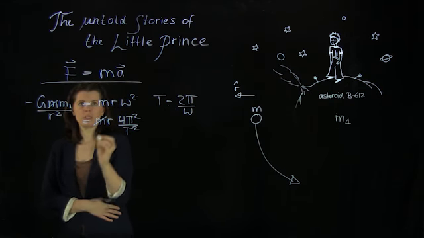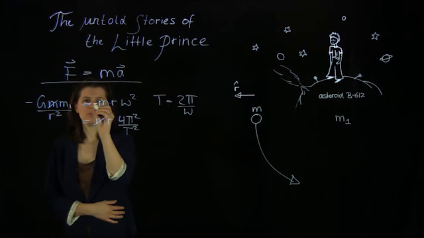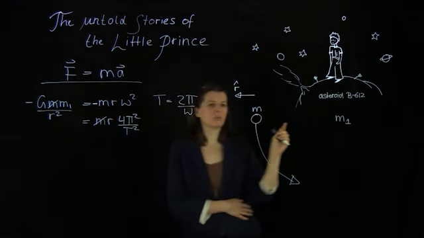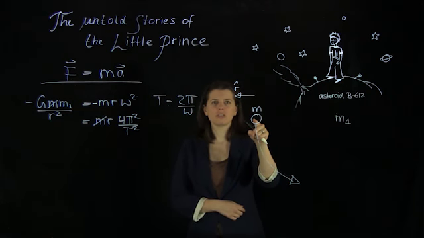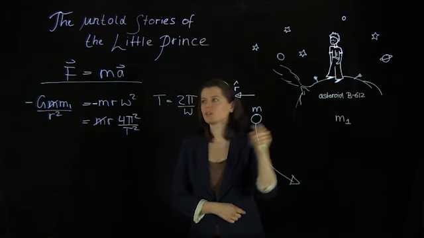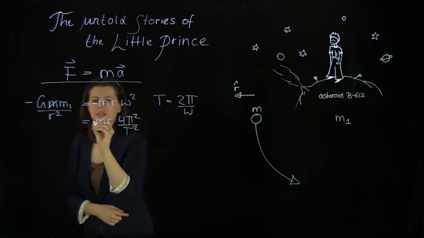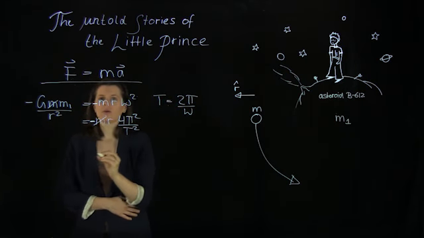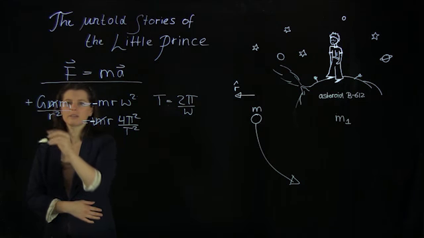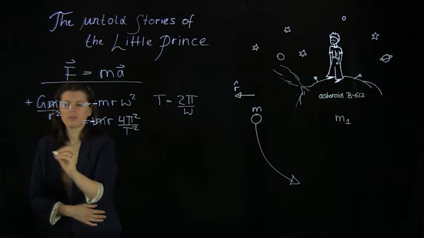What we're going to see. Oh, and of course we have a minus sign here, because on the planet of the Little Prince, of course, gravitational acceleration is not going outwards, it's going inward. So we better give this a minus here and here as well. And we will actually see that that then cancels out against this one. And we're going to solve this for r.